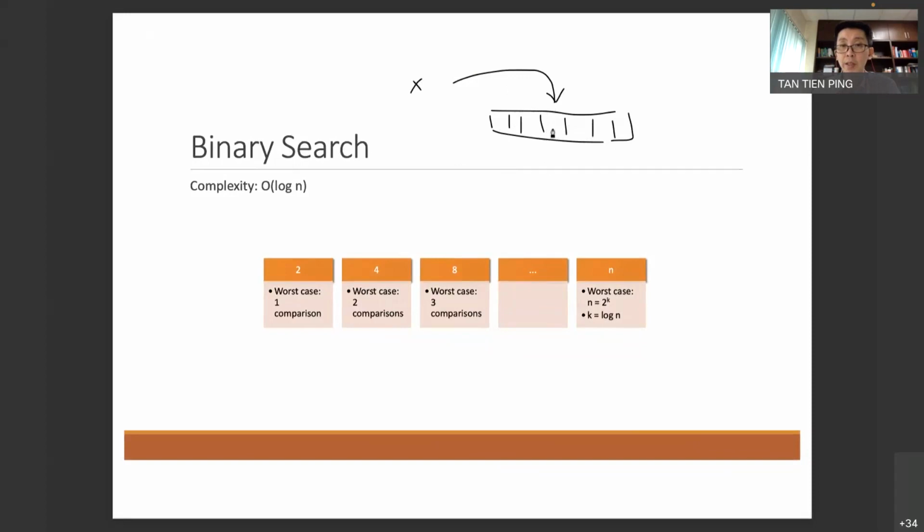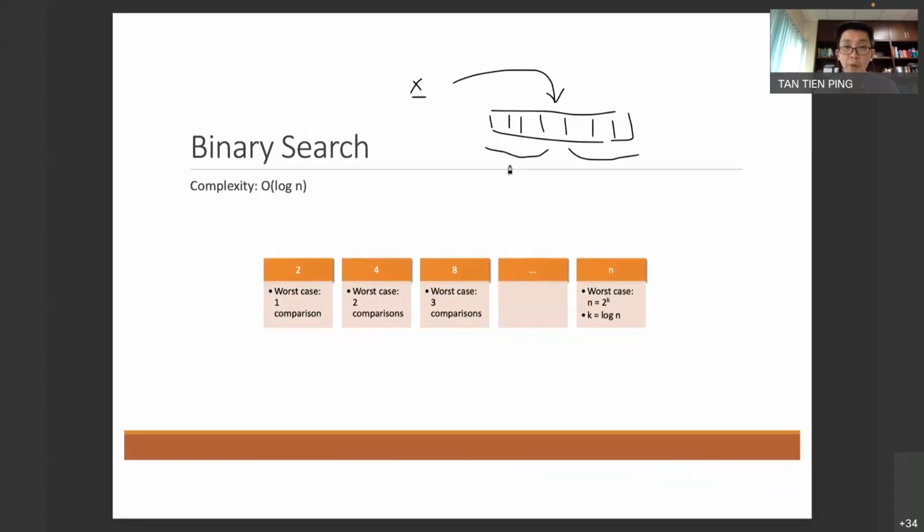If it's not, we check whether the value is less than the value in the middle or greater than it. If it's less, we search the lower half. If it's more, we search the upper half. So this is roughly the idea of binary search.